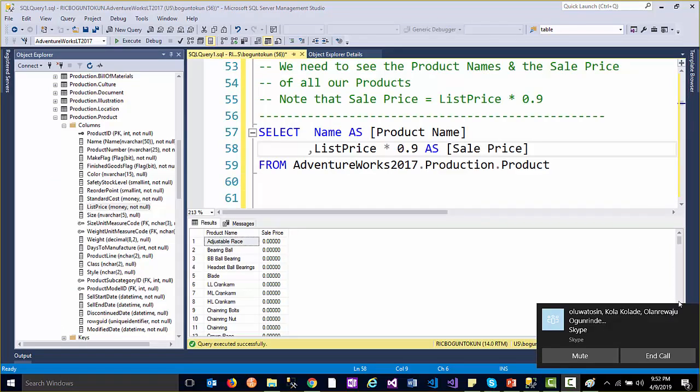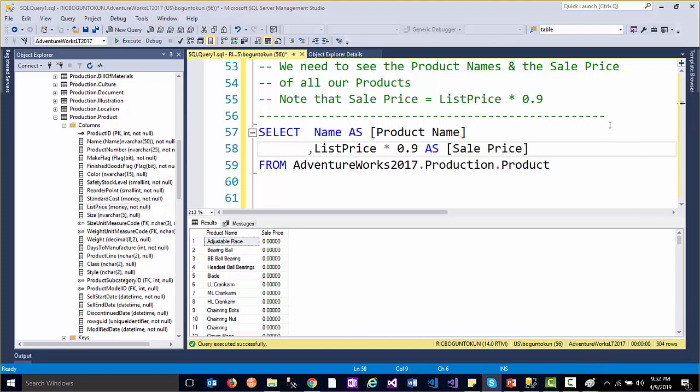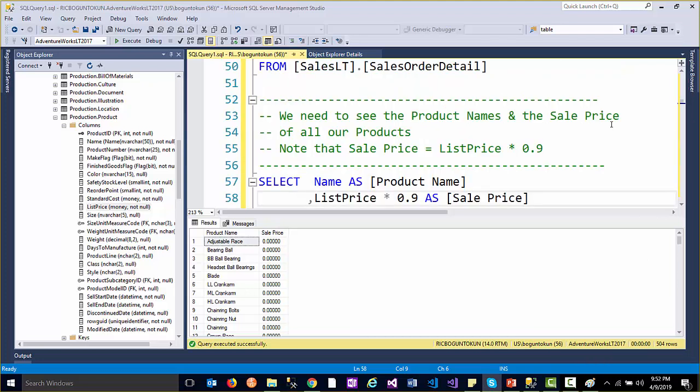All right, so by now you should be able to look at the data model of any database that you are in right now. You need to be able to look at the model. Right now, since we are still dealing with just one table, you need to practice your hand on writing queries that would answer a particular question.